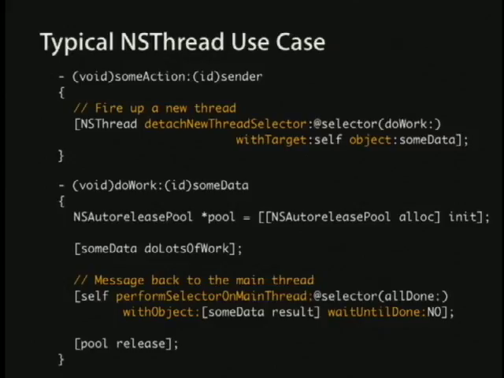There's an optional parameter at the end called waitUntilDone. This basically determines whether the place where you're calling this from will block until the method being called finishes. There's not a whole lot of great examples of why you'd actually want to block for that. I actually can't even think of one off the top of my head. So usually it's NO. Maybe you can come up with some case where you'd want it to be YES.